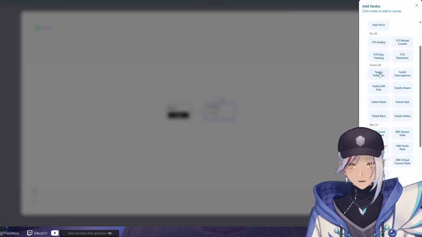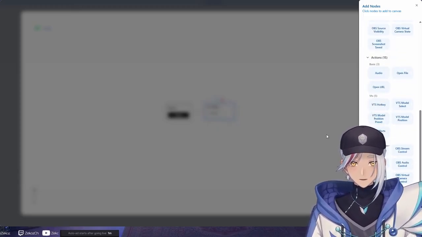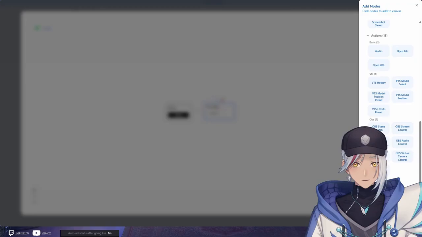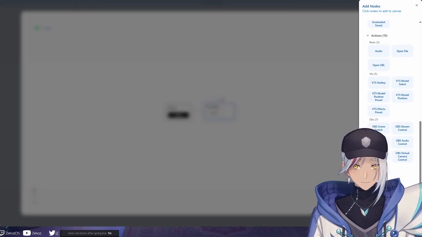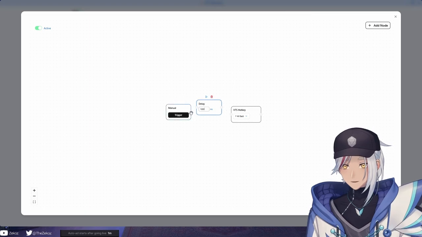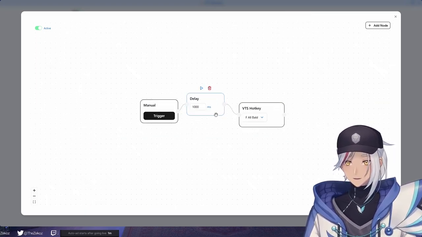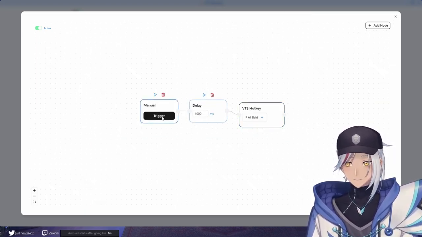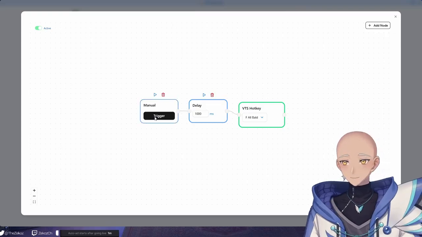The cool thing is that you can really go crazy with this. So you can combine a bunch of the Twitch and OBS and VTube Studio stuff together, create multiple triggers, and even create stuff down here, which is the processor. So if you want to delay this happening, for example, we can disable this. So we can reconnect it through like that. And then now it'll take 1 second for me to go bald. So it'll have a little bit of a delay, like so.